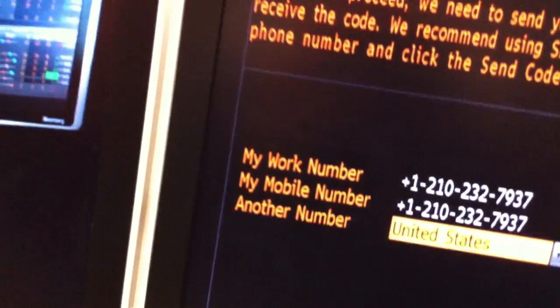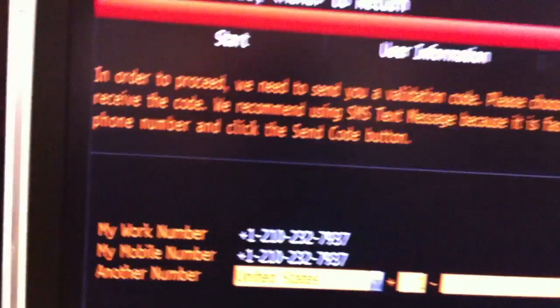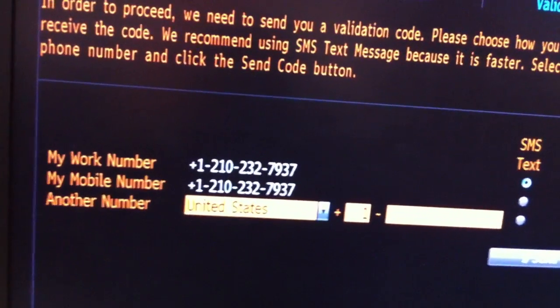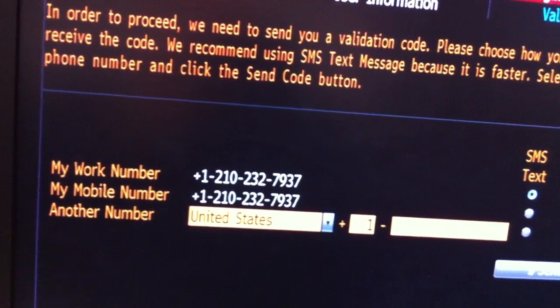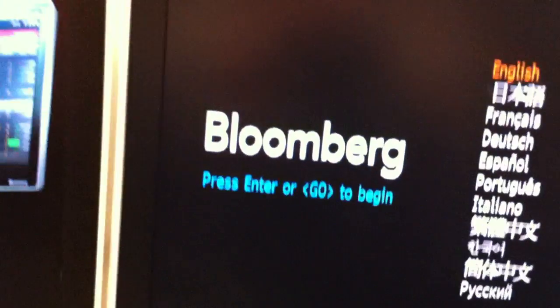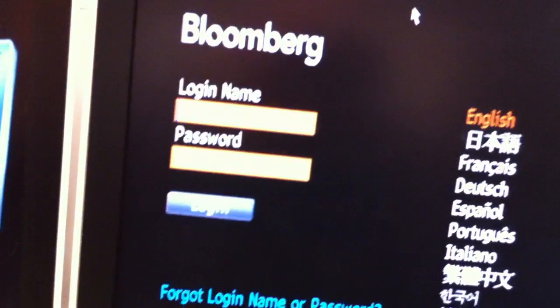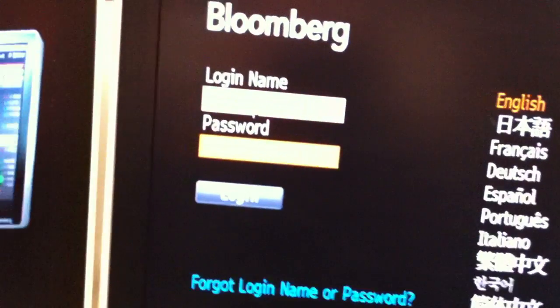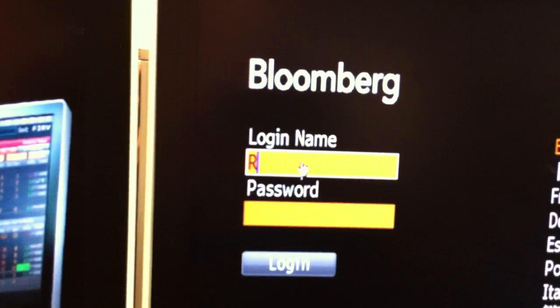So just hit the red key again. And just keep hitting it until you get the screen to come back to the entry, and just keep hitting it until you get the login screen. At this point, you can just log in with your account.